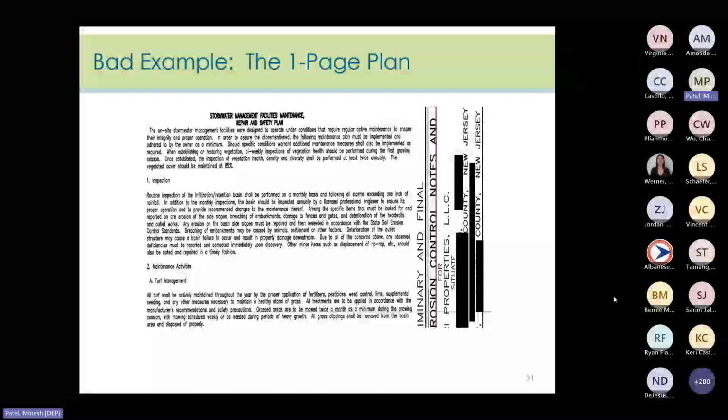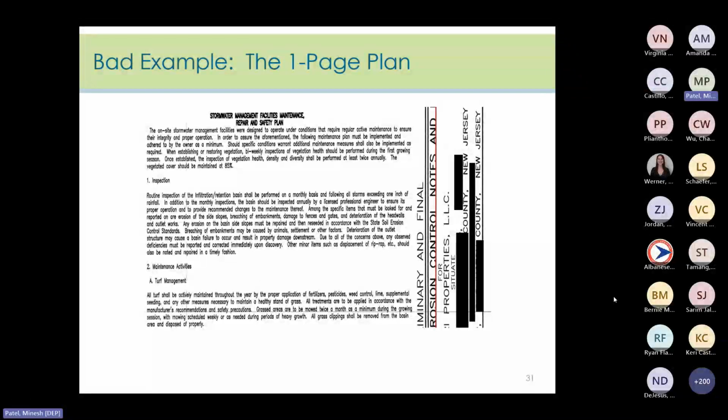Therefore, there is no way a complete record can be made on a plan sheet, nor would maintenance staff actually record observations and completed tasks here. So this would be an example of a very weak plan, and therefore the reviewer has the authority to request revisions so that the permittee can comply with the requirements of the permit.